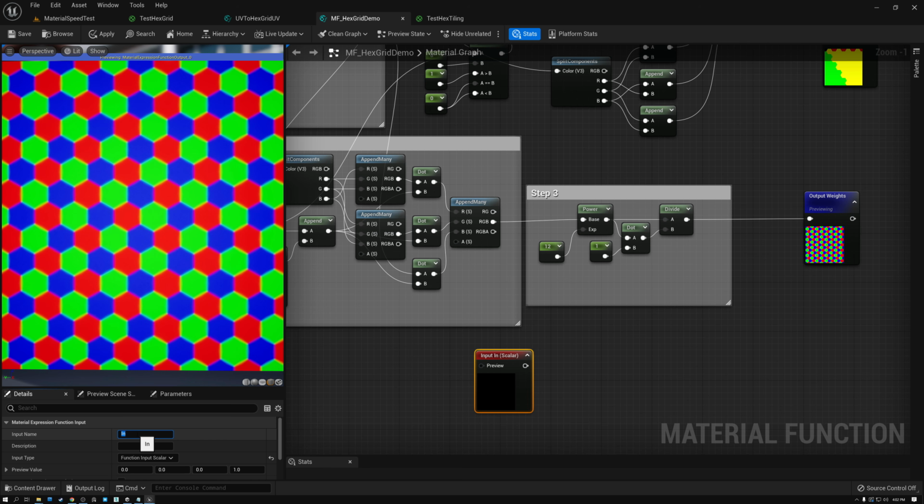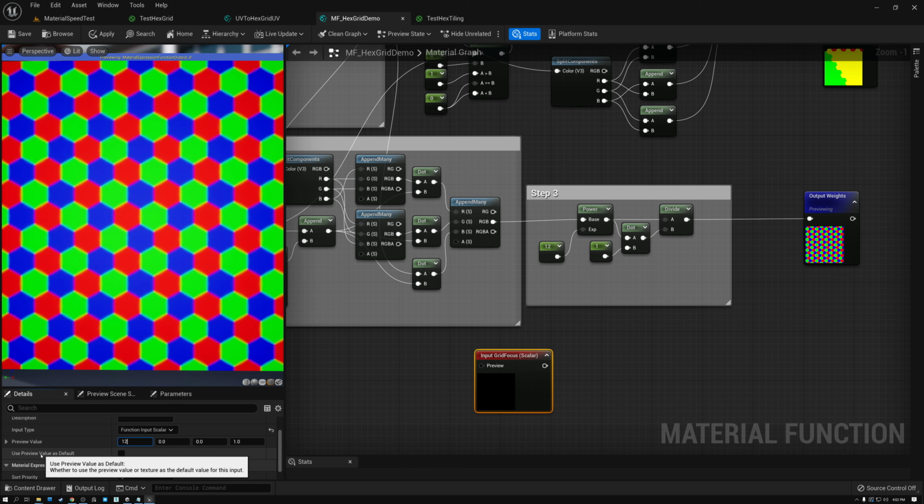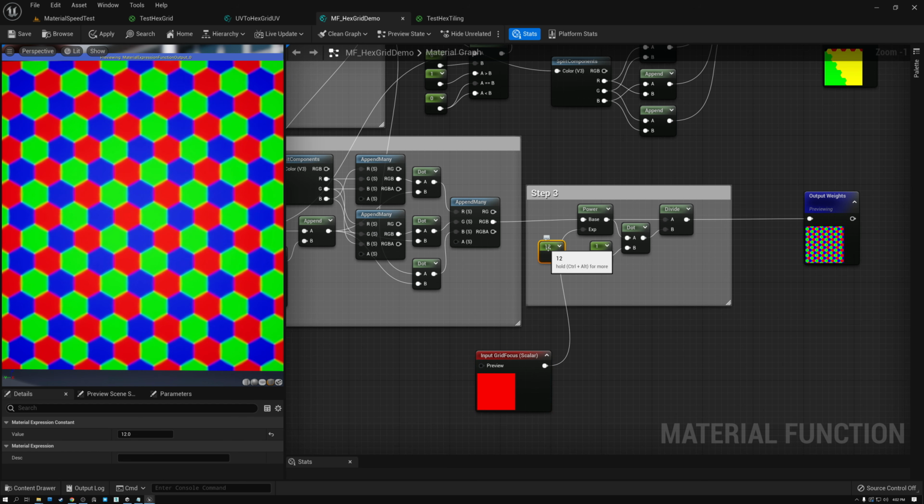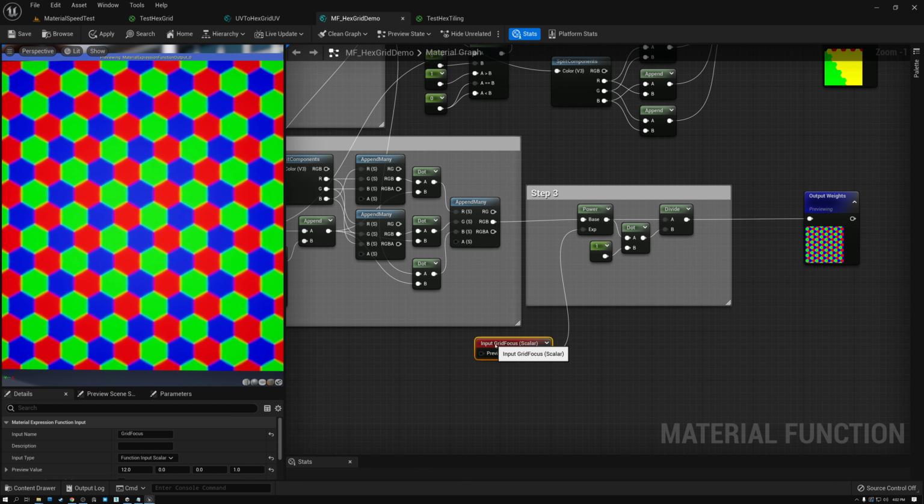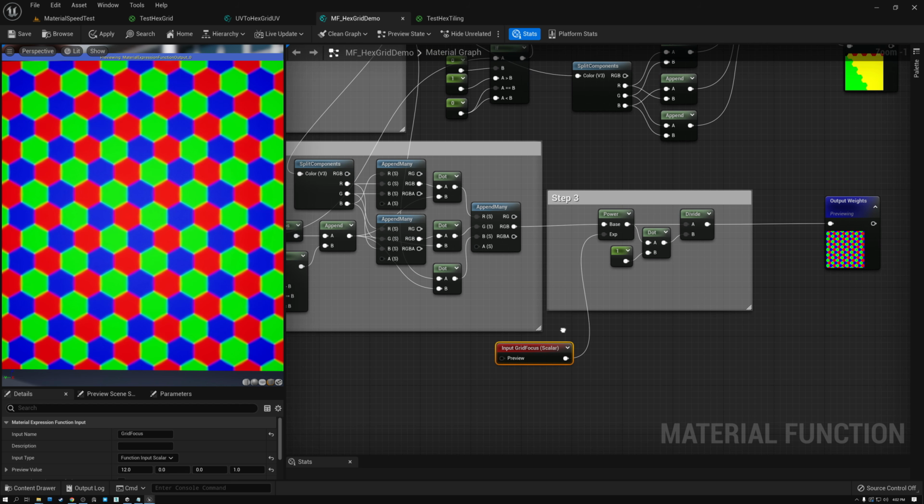And this is the value that controls the focus. So I'm going to call this grid focus. And we're going to give it a default value of 12. And I'm going to come down here and check this use preview value as default. This is going to control the sharpness of the edges of the blending between the grids. So I'll delete this hard-coded value of 12 here, and we'll pass in this input value here.